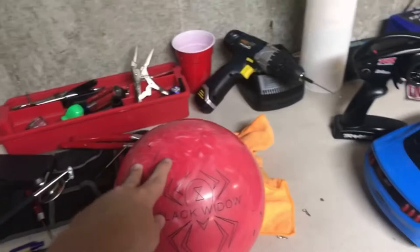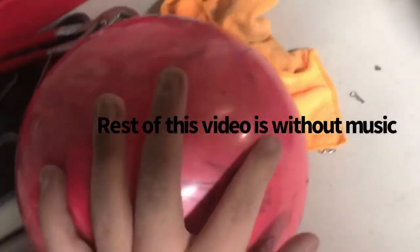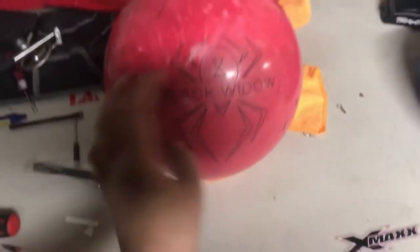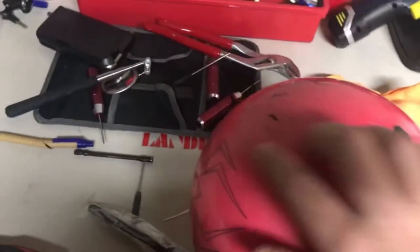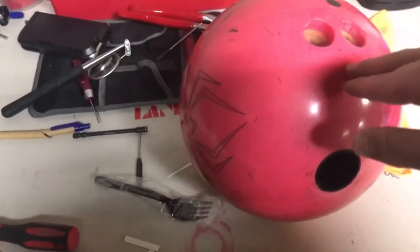Okay, so here we have one of my favorite bowling balls from before I retired it. I didn't retire it because of these cracks or anything — I just retired it because I felt like it, and now I'm realizing that was a bad idea. Now it's got these sort of cracks or scratches; I don't know what they are, so I don't know if it's safe to throw again. I'm thinking about bringing this back but I'm not too sure.